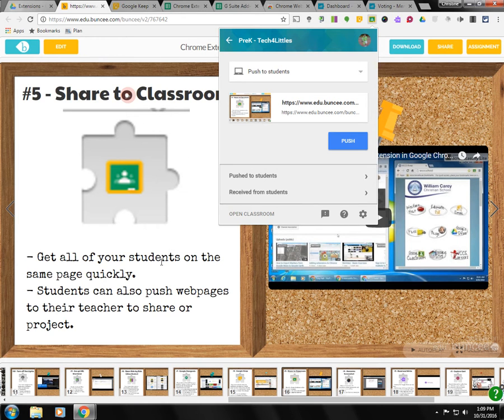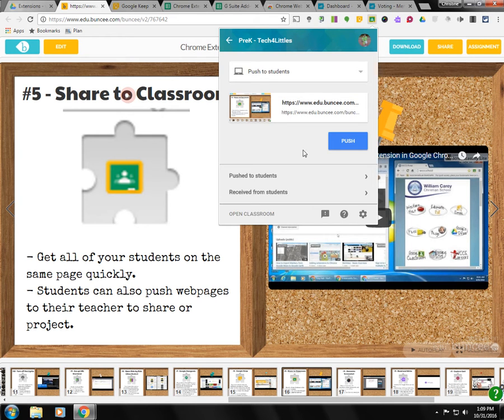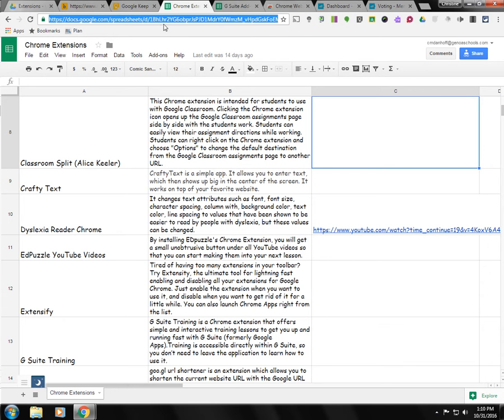Number 4 is called Awesome Screenshot. Awesome Screenshot looks like a camera lens with some pretty rainbow colors in it. It allows you to take a screenshot of your whole screen, or of a small selection. And the nice thing you can do is blur out sensitive information. So instead of knowing whose paper this is at the top, I can use it as an example, but I can blur out that information of whose it is, or I can put a box over it so it keeps it anonymous.